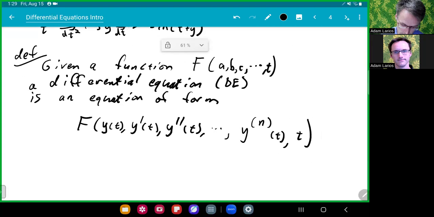This is not an equation yet. This is just plugging something in. And then that whole thing is equal to 0. Now we have an equation. You might ask, why is this equal to 0? Well, if I had something not equal to 0, I could shift everything to the left-hand side.